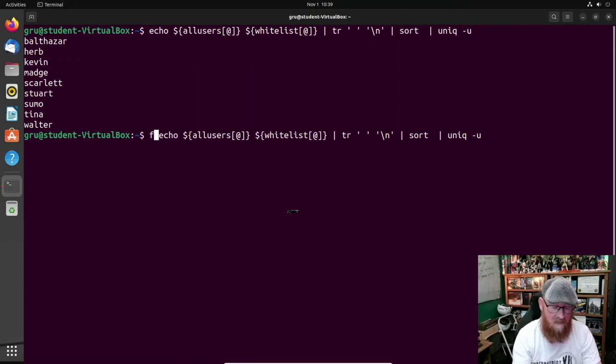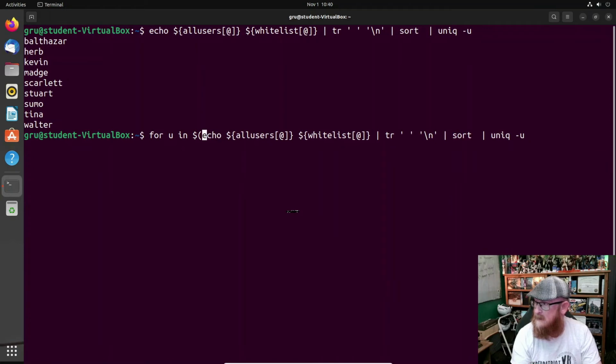So for u in, and this is that right there. So we have our command that we did before. We're encapsulating it in parentheses. We're starting it off with the $ sign so that we make sure that it knows it is a command being run. And we're going to do, just to make it a little easier to read, hit enter.